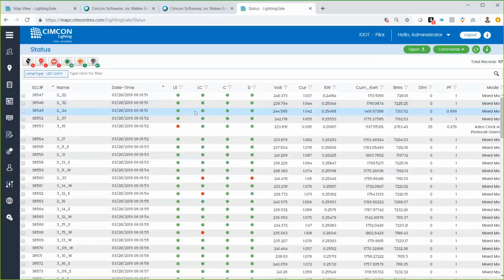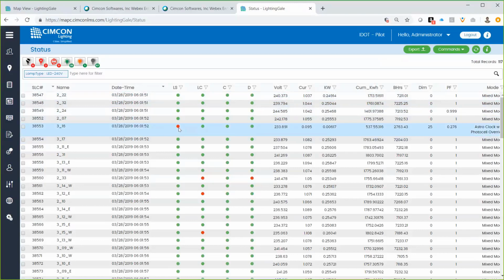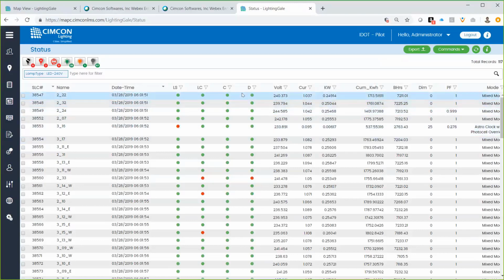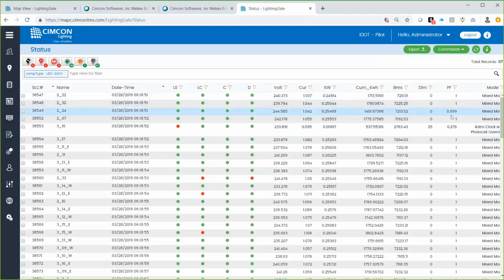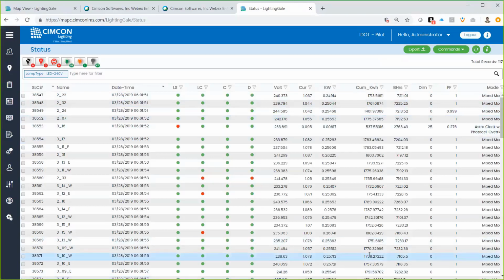Additionally, I can see the status of my assets. Here I can see that my assets are on. One light is actually turned off, how it's communicating, how much voltage is coming from the pole. As I said previously, we understand metering, and also what mode the asset is in.